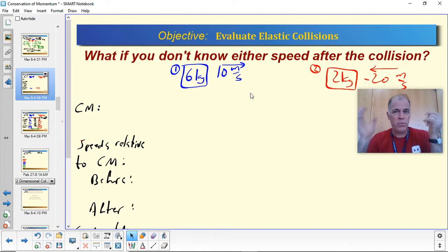They run into each other, they're going to bounce off. And when you think about it, there's really only one way they can bounce off. There has to be a certain speed for each of them, and we should be able to predict that. And we can predict that, but the math gets a little bit dense.